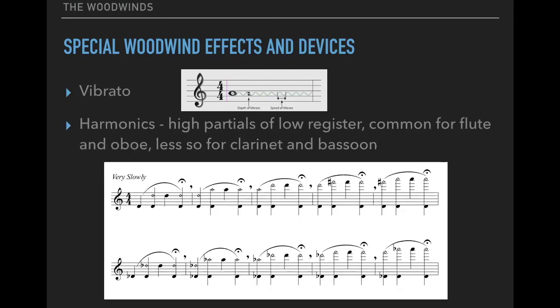Okay, and lastly, this is a very specialized technique, and it's something that I think you would enjoy looking into if you're looking for advanced techniques. However, if you feel like, well, this is enough, I've covered the basics, now I feel like I can begin writing something for, let's say, flute, once we uncover more about its range and dynamic contour, and we should look at some pieces that are effective for flute.